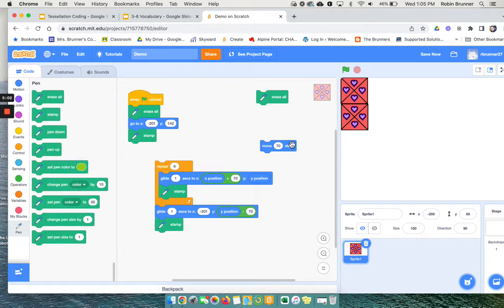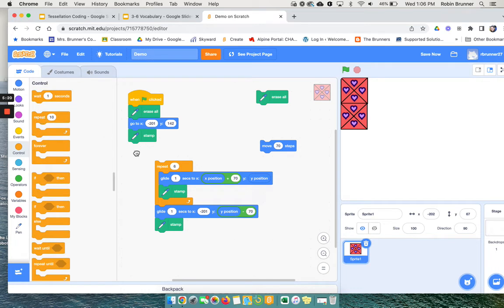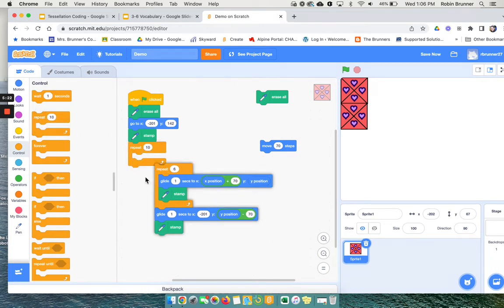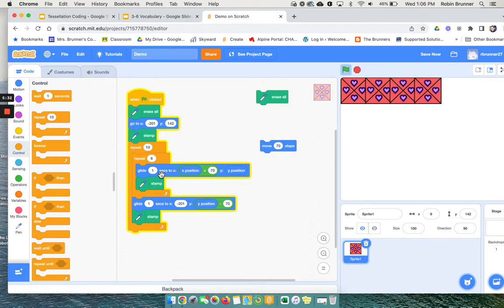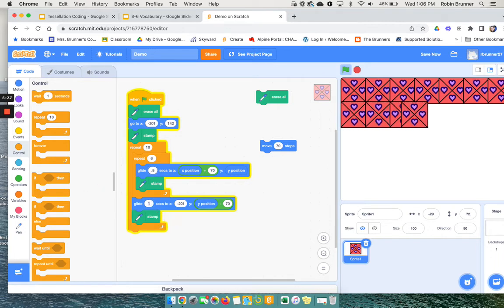And now let's see, how many times do I think it will get down here? So there's 1, 2, 3, 4, 5, probably 6 again. Okay, so I'm going to come over here and I'm going to get one more repeat or loop, and I'm going to say repeat this part 6 times. And then I can hit this. Let's see what it looks like. Now if you want it to go faster, you could change this to be a 0.5, and that will speed it up just a little bit.